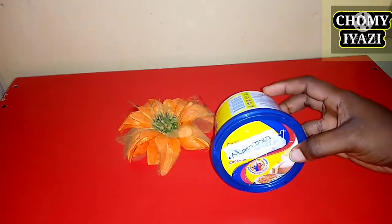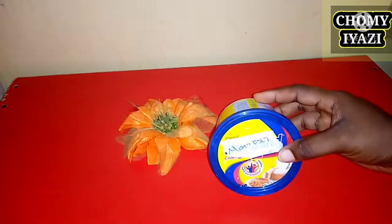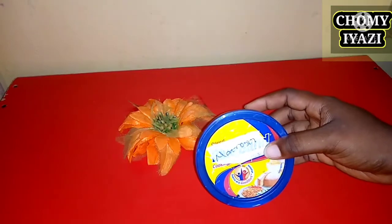It dissolves immediately in water. This is Nitrosor chemical. So we'll be using this in our liquid soap production as well.